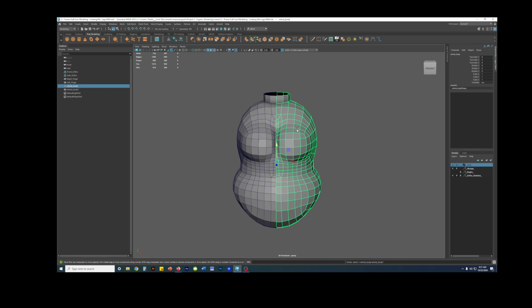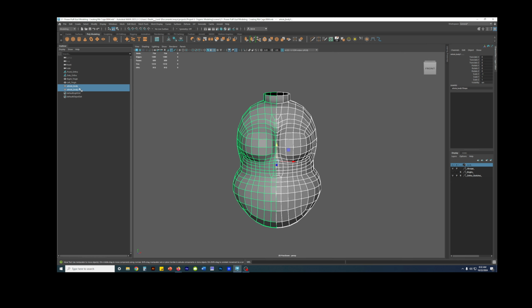You know what? Since I already made it, I'm gonna grab them, I'm gonna combine it. Combine. Now they're combined. I'm gonna grab all of it. I'm gonna delete the history. Go to vertex mode.